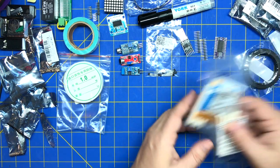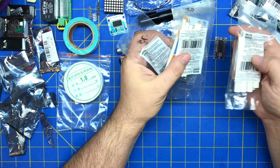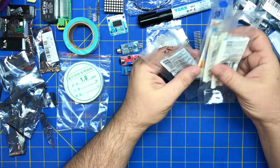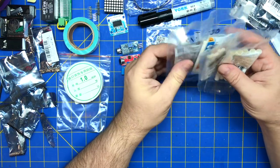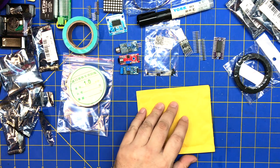And I bought some heat shrink on clearance at Lowe's. White heat shrink's kind of hard to come by, so I bought some of that. Some black. Oh, one more.